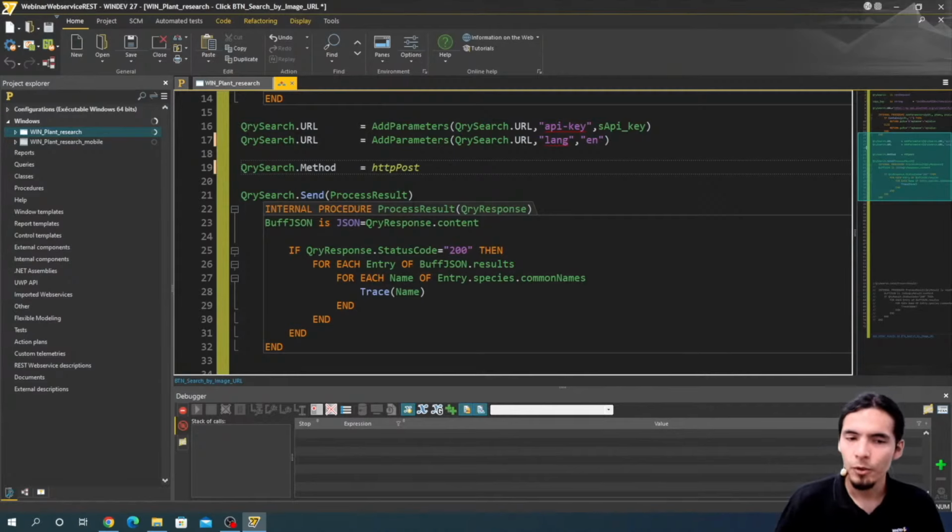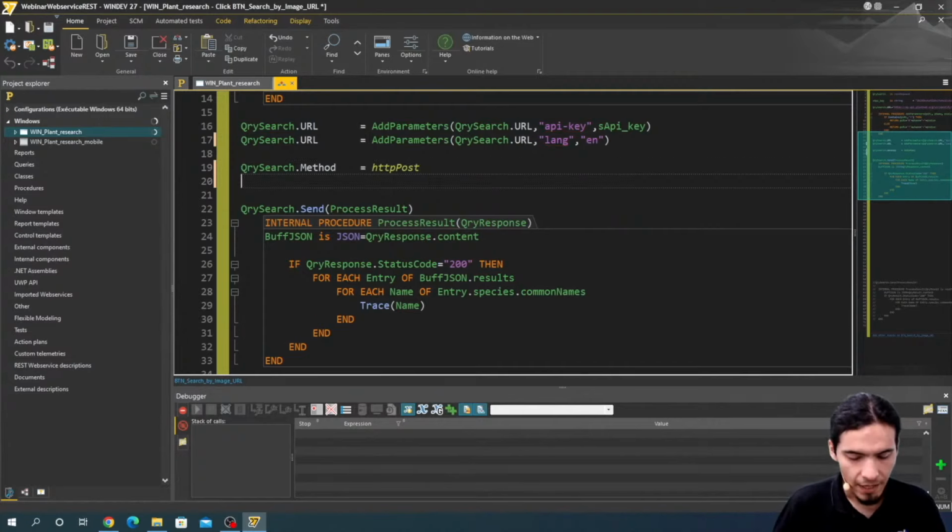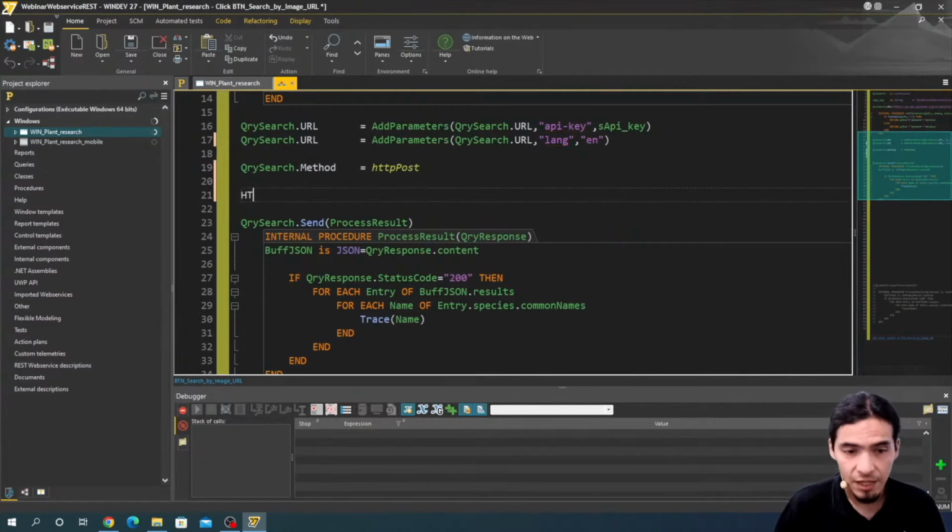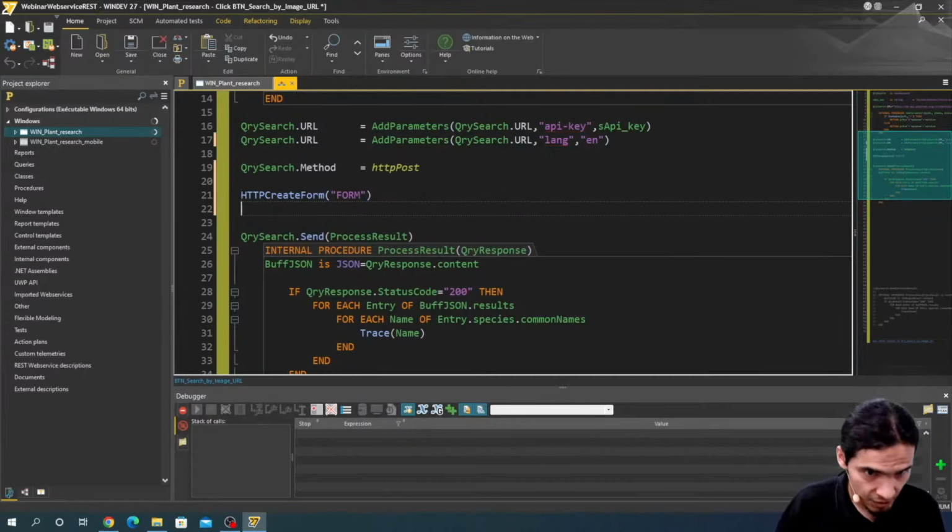So now I'm going to create a form using HTTP create form. And I will use the name form, just like that, in uppercase. Next, I will add parameters using HTTP add parameter.